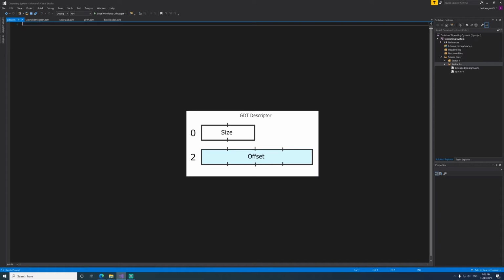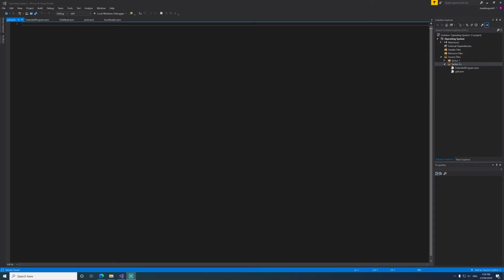Pretty simple. So in order to set the GDT, we need to have a GDT description structure which contains a size and an offset. Now the size is the size of the GDT entry we are putting in, and the offset is the memory address of the GDT. Alright, so a GDT entry has 2 parts. Well, technically it has 3 parts. It has a null descriptor. It's a bit of memory that has zeros in it. This is just something that we need to add so that the system doesn't go crazy. I'm not entirely sure why we need to add this, but we do.